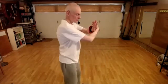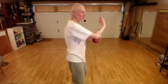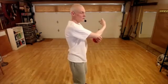But before I do that, I just want to belabor the point about what the right arm does. So let's start like this. So we're here, and I'm not going to do the body turning just so that you can see the right arm. So my right arm is going to come more vertical, like this. And then if you look at it from the side, as it comes vertical, it's also going to open. So you're going to drop the elbow and drop the palm. Then from here, it's going to go up and press down as you do in brush knee.